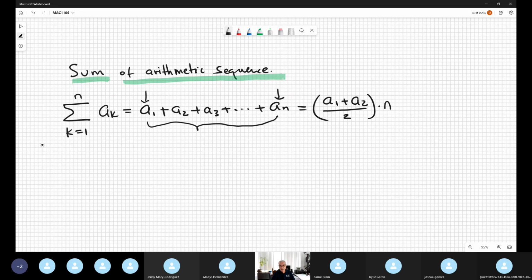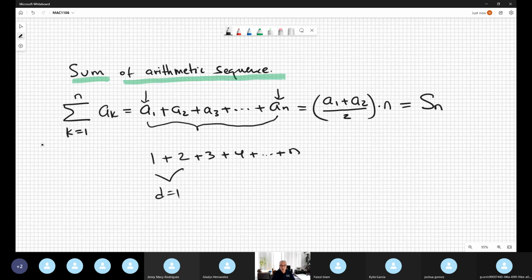Well, one particular example is the summation that you saw before, 1 plus 2 plus 3, no? Plus 4 plus blah blah blah plus n. Again, this case is a particular example of the arithmetic sequence in which the common difference is 1.